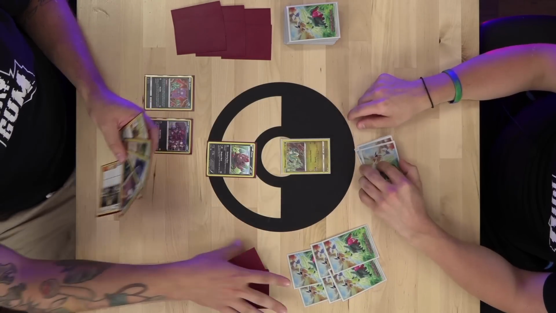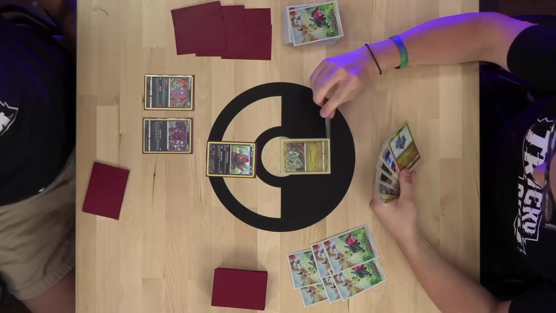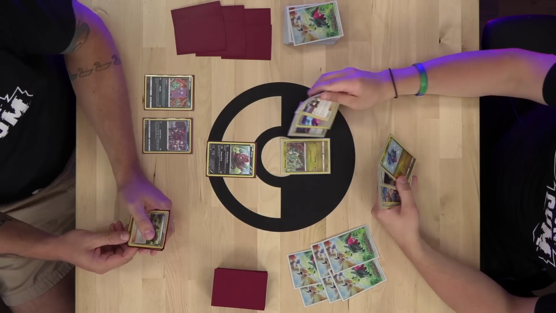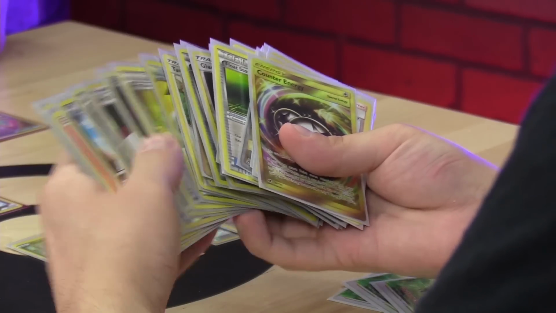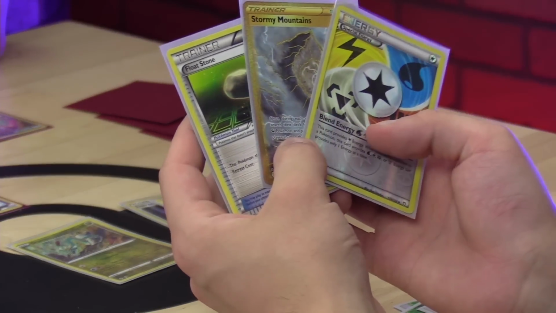I'll keep it there. It's a pretty good card. Pass to you. Wow, this hand's crazy. Oh, you got it like that. Gizmo, Hala. Do we have the pieces? No. Double Dragon Prized? Yep. Blend Stormy Mountains and Flowstone.